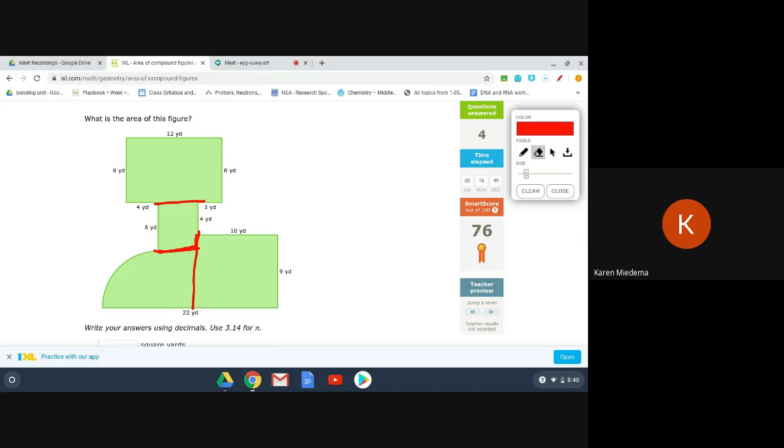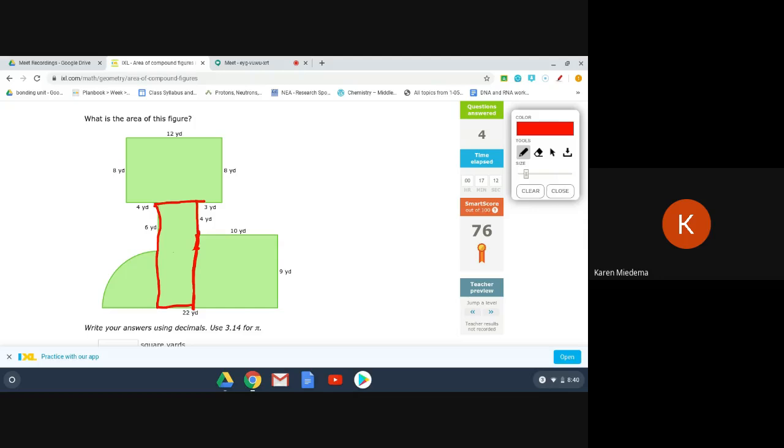Actually, I'm going to go ahead and get rid of this guy here. I didn't need to. Now, if I cut it there, it wouldn't have mattered. You could just add up another rectangle. But it might make sense just to do this problem all in one. You could see that big rectangle there.